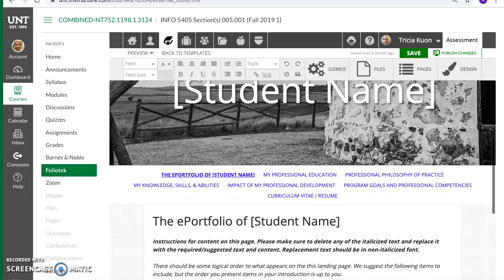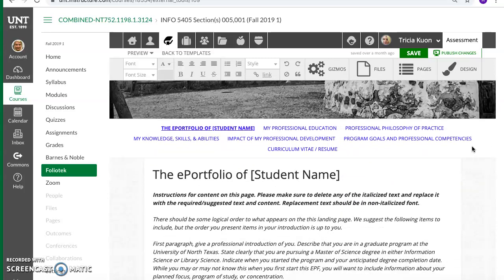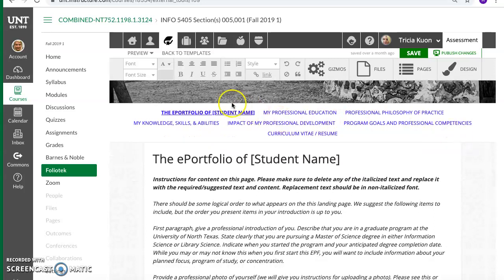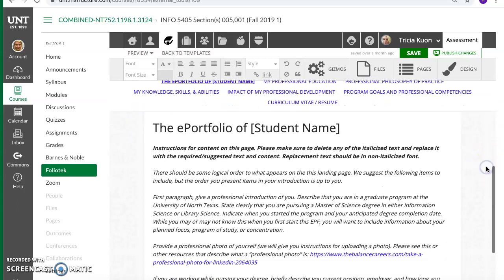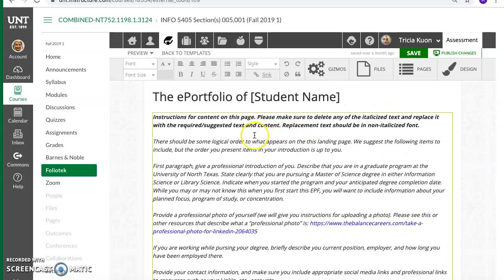There's one really cool thing that I love about this portfolio. You can see down here, this is our landing page. So on your checklist, it'll say on the landing page, do blah, blah, blah, blah. Well, on the landing page, when you read down here, there are specific instructions. These instructions are here to tell you exactly what to put on this page. Now, not exactly, because you're going to have your own thoughts, words, ideas, etc. But it's telling you, here's the kind of thing we expect to see on this landing page.